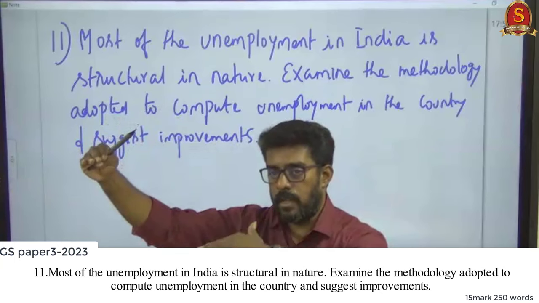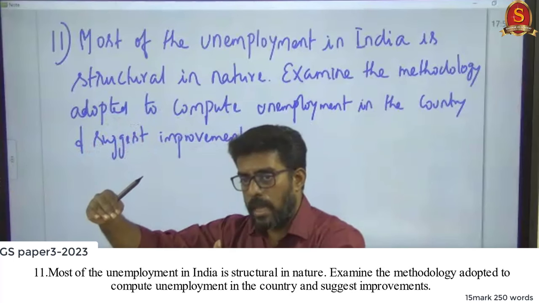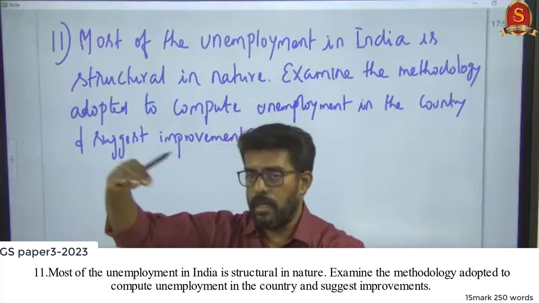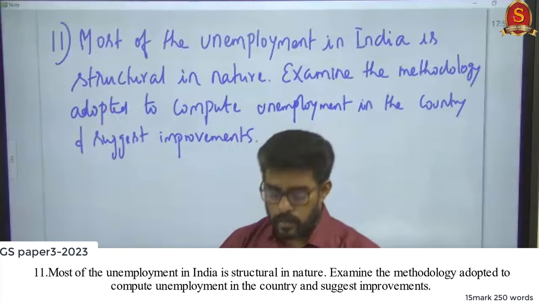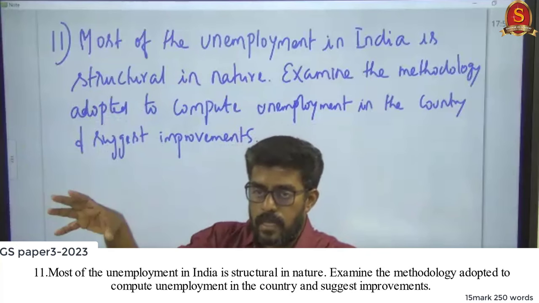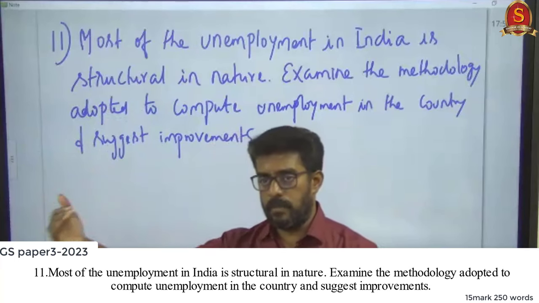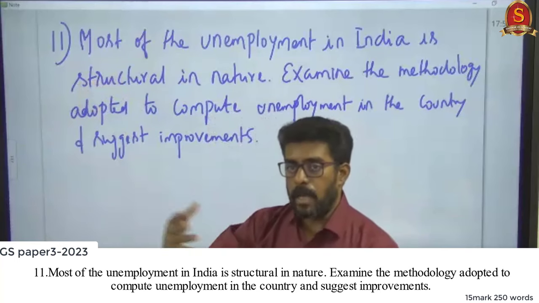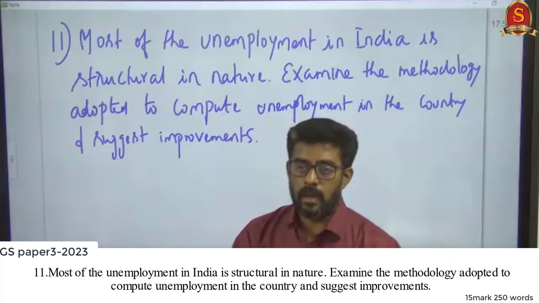But here the people are at this level, and the people who don't have the skills cannot be employed in the companies. Companies are ready to give work, but the people may not be suitable for the profile or the skill sets required by the company. So the premise is a mismatch of the skill set. In this angle, we have just defined structural unemployment. It is the situation of a mismatch in the skill set. So the people don't have the skills, so the jobs may not be provided to them. They don't have the skills because the technology may be advanced, or the people may not be updated, or the educational policy or the skilling mechanism may be inadequate in the economy.